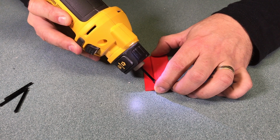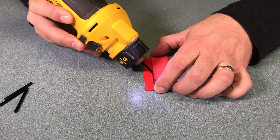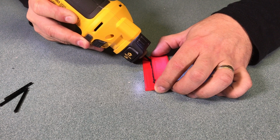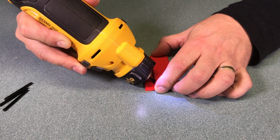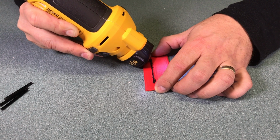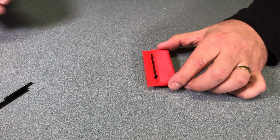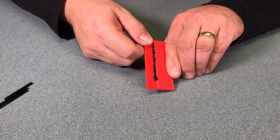The friction, and the heat that friction creates, is what melts the filament and causes it to fill into the material that you're using. Now if you use PLA for all the components, they all have the same melting temperature, so you're actually going to fuse them together. Just like welding metal, you're going to create a fusion where both pieces you're trying to secure are going to melt, as well as the filament that you're pushing into it, and the end result is that you get a nice hardened strong joint where it's hard to pull them apart. You know, if you really put a ton of pressure on, you'd break it.